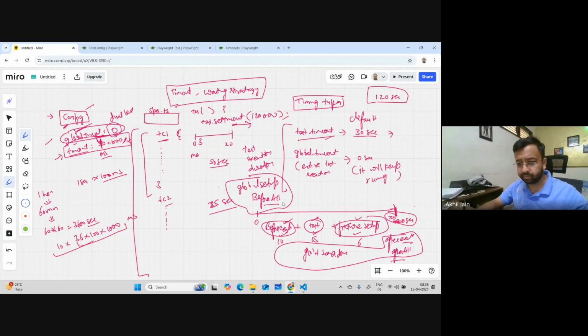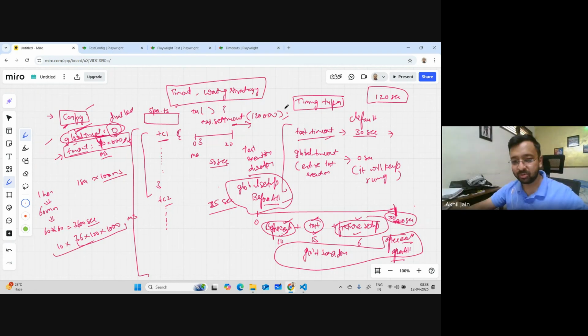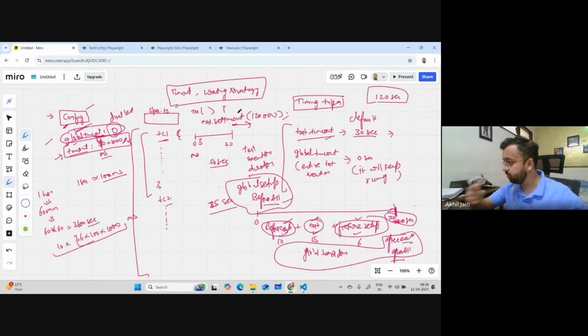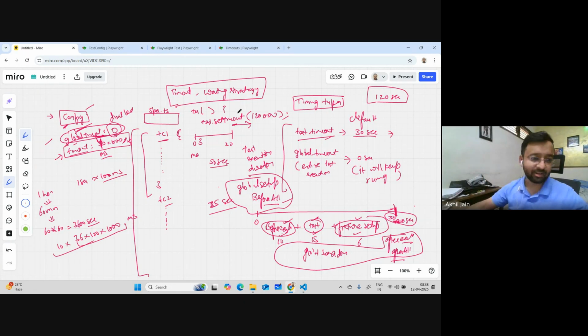And it should work. Hey, hi Fuzula, very long time. Hope everything is fine. Yeah, everything's fine. Getting fully occupied with the work and load over there. No worries, good to see you. You're working on Playwright? Yes, Playwright automation tool. Which language are you using, TypeScript or C Sharp? I believe you were saying C Sharp. In my previous project it was C Sharp. Now I got into a new project that's TypeScript. Oh, great.